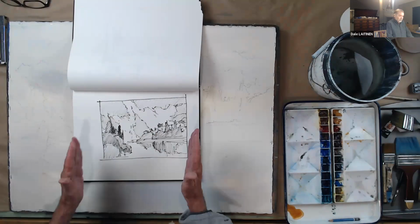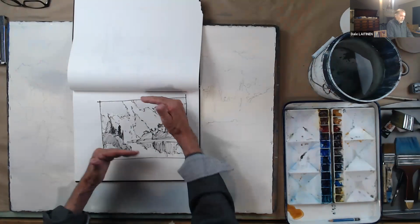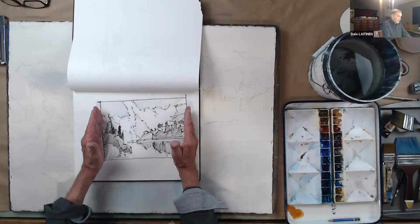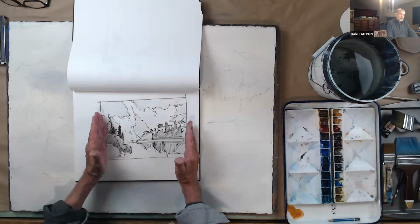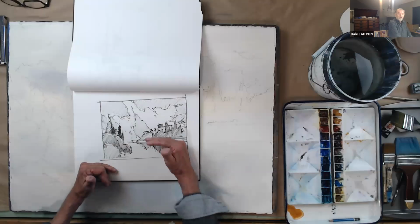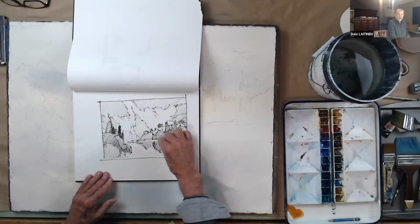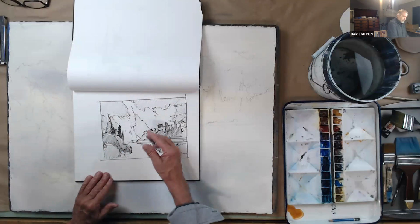So what I normally do with my sketches is I frame it off before I start. I call these my four most important lines. And you'll probably hear that from a lot of artists you talk to or have lectures from. What that does is establish my biggest shape. And from that, I can decide where my other shapes are going to position. So where do I put a horizontal here for the little meadow area, the greenery? Where does this line come down? Where does this angle come down?